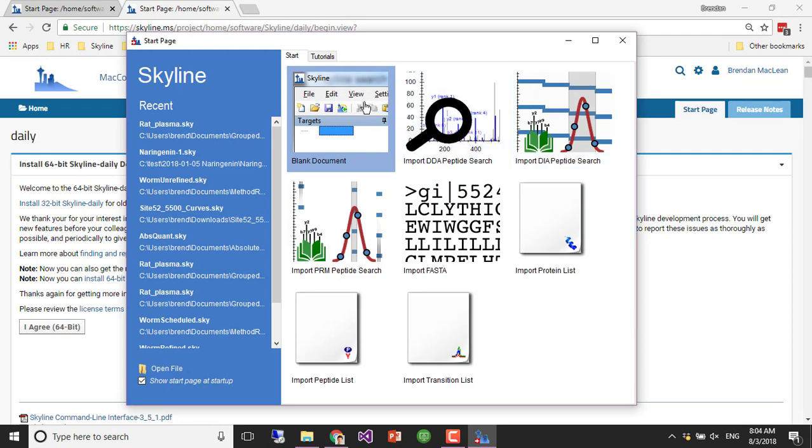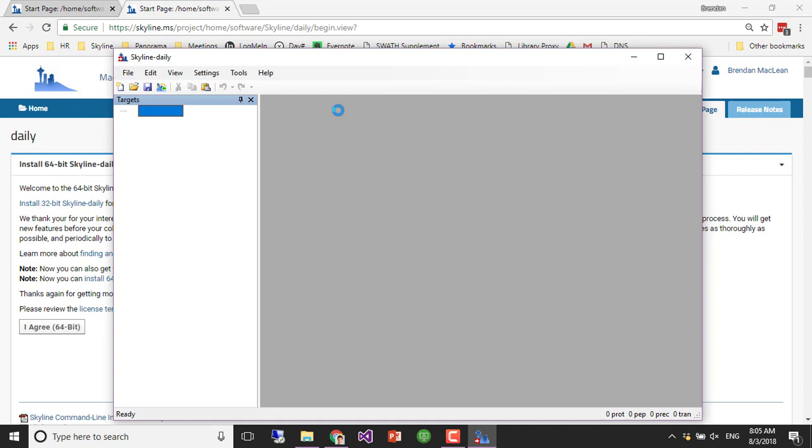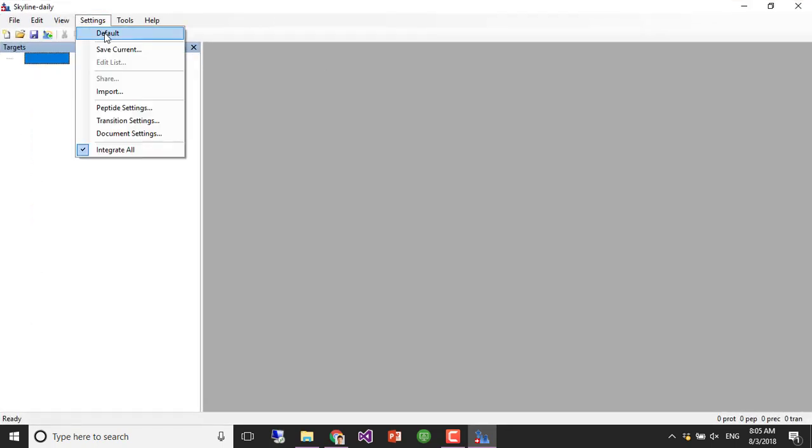But before we do that, the wizard, I just taught this at ETH in Zurich, and we realized that there are a couple of values that don't get set in the wizard. So I'm going to have everybody just go click through blank document again. And go to start with settings default again.